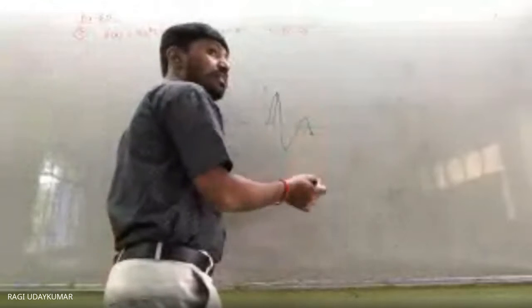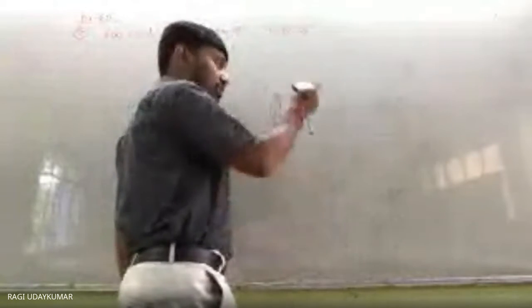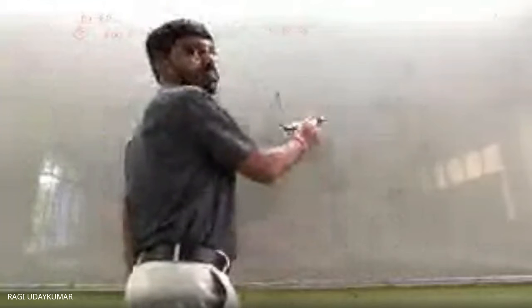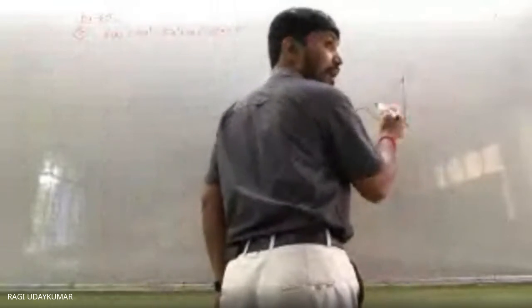Sometimes you may have the maximum value here at the place of 3 only. Means you may have a curve like this. Suppose this is 0 and this is 3. This can be a minimum. So at the place of 3 it is a maximum. It is possible, this is a turning point, this is a turning point. But there is a chance to have it at the turning point, means critical points may be possible.